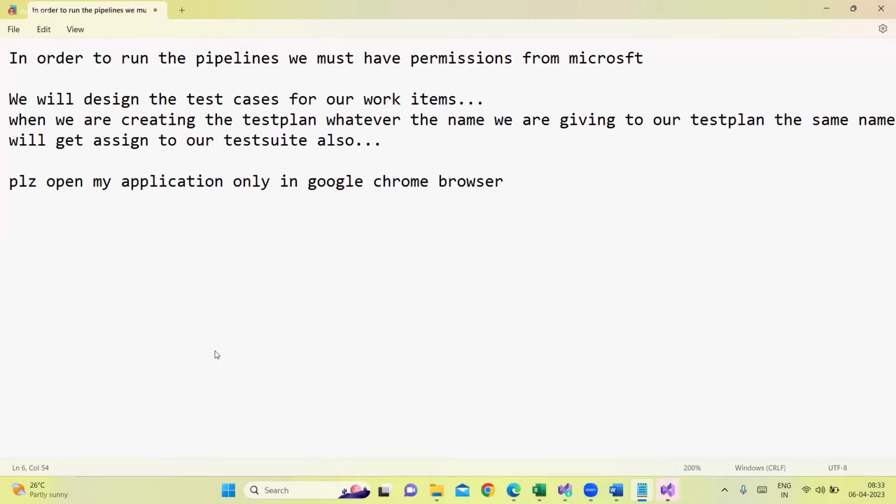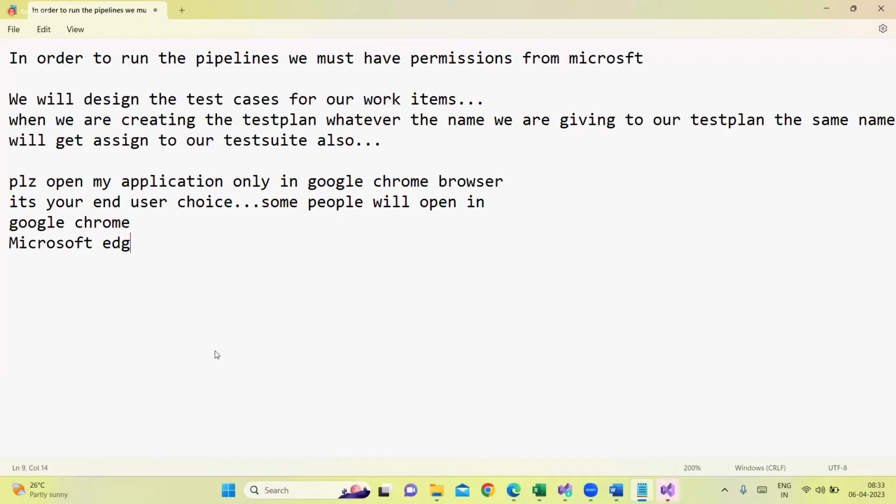No, it's your end user's choice. Some people will open in Google Chrome, some in Microsoft Edge, some in Firefox, etc. It's their choice. You cannot stop.